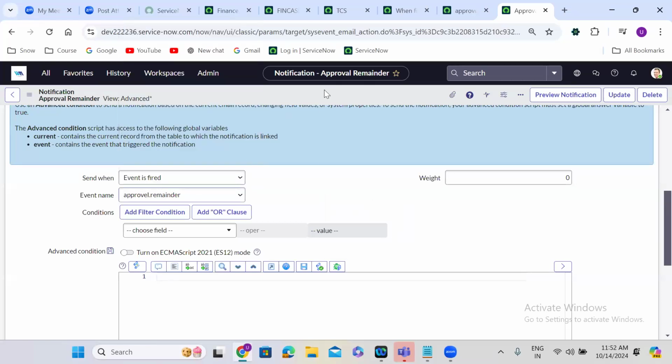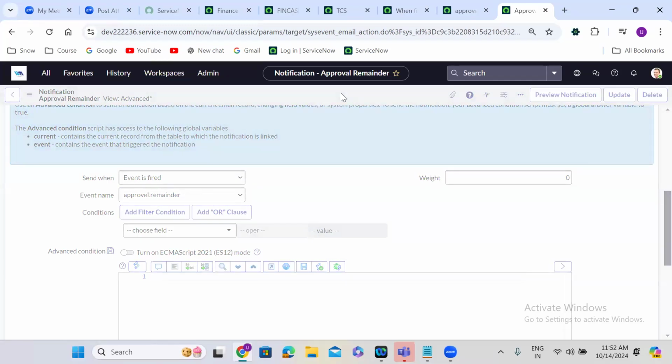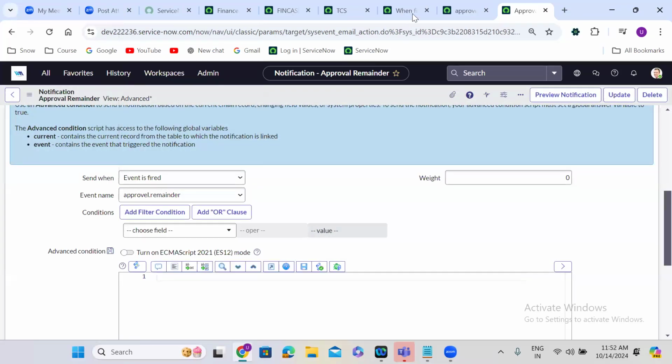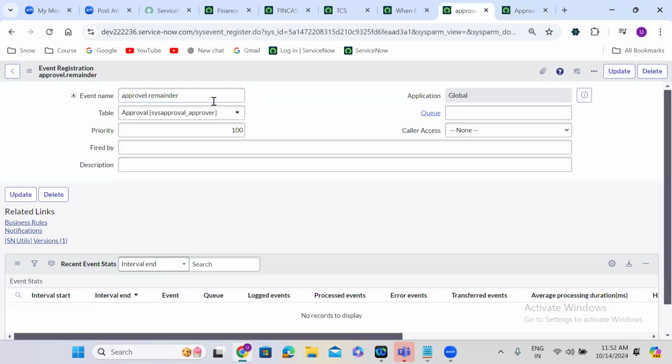Now I am going to fire this event from the scheduled job.